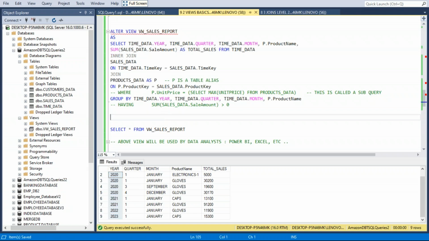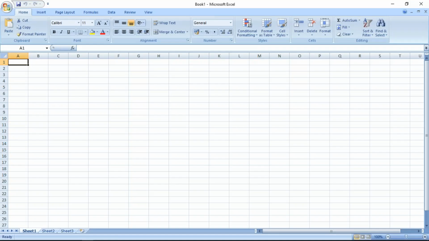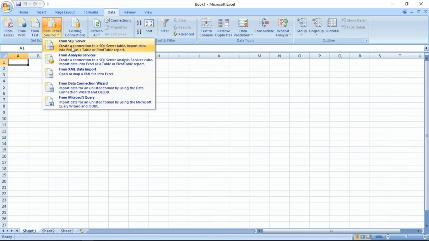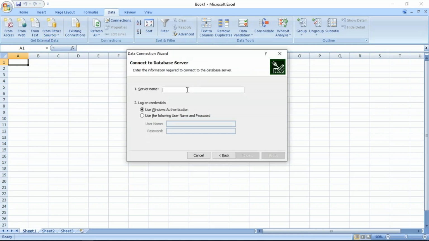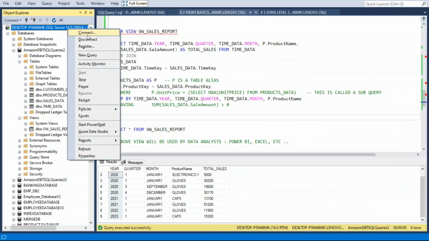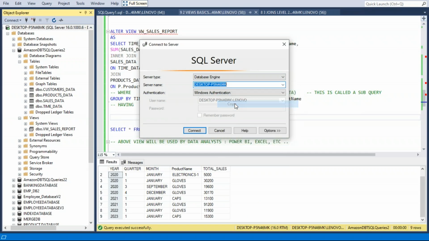Let's see how to use this view practically for analytics. Launch Excel. Go to data. Come on, what next, please? Hope you remember. Yeah, exactly. Then SQL Server. Yes, you are right. Others, are we getting it, please? I'll wait. Are you with me? Everyone, please. Perfect.